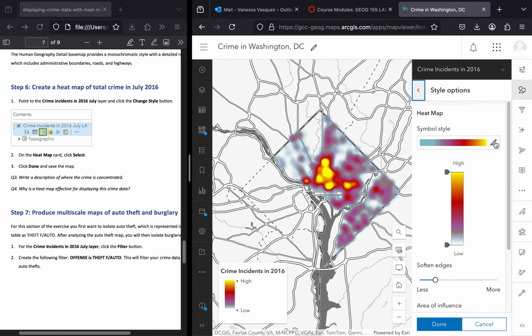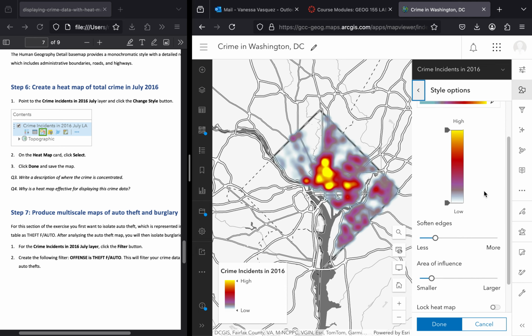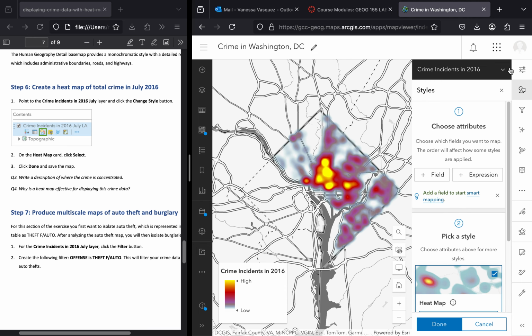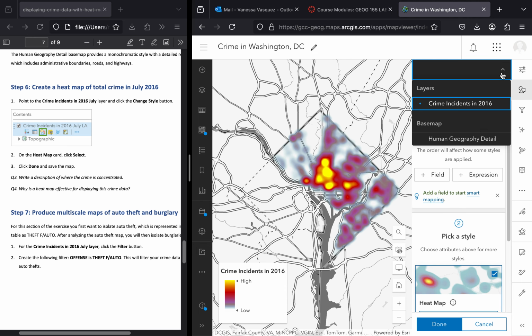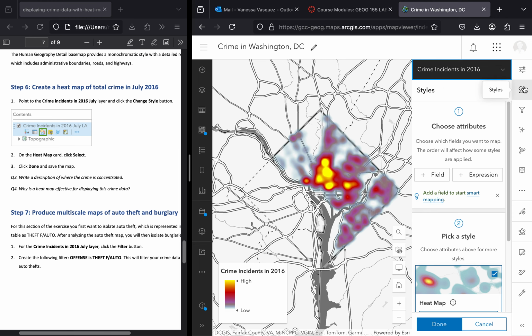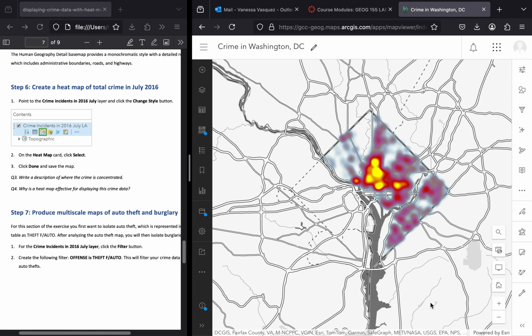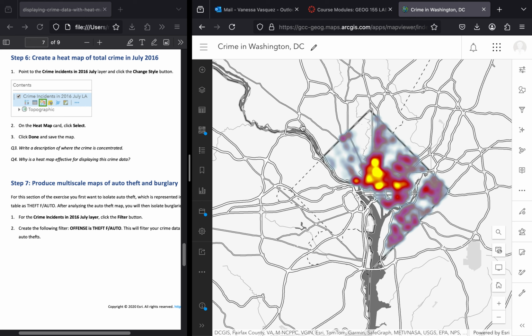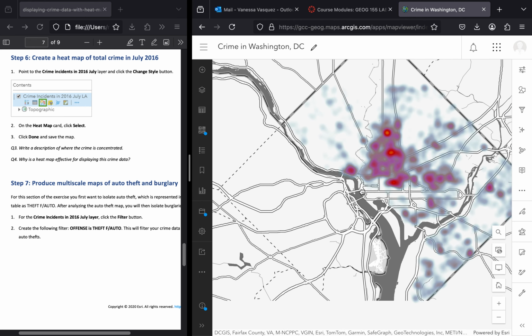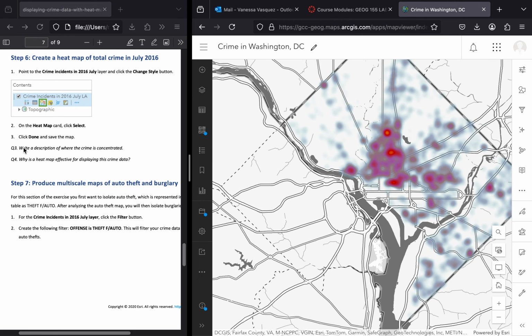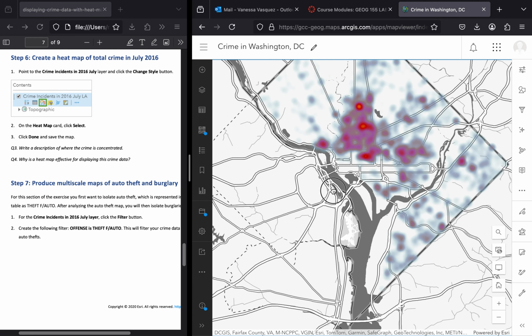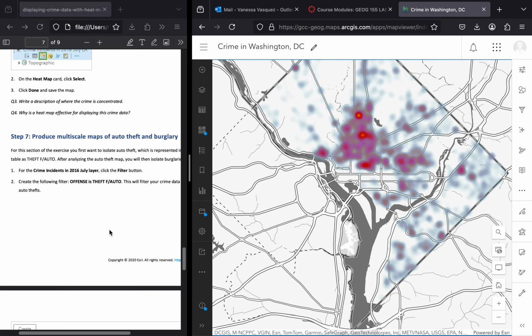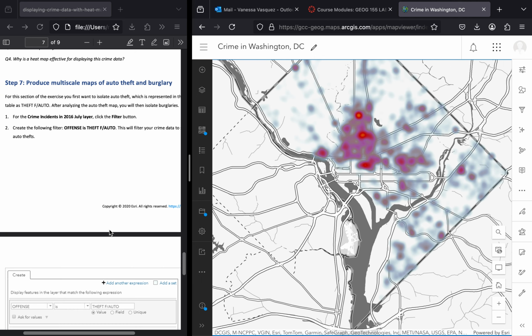And then we could also change the symbol style of the heat map if needed. But this is fine, we'll leave it as is. So let me expand that, close this, so click done after. So from this data, you can answer question 3 and question 4. Now let's go down to step 7.